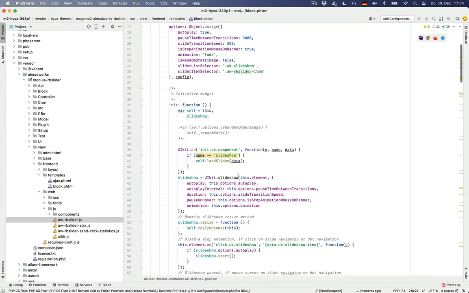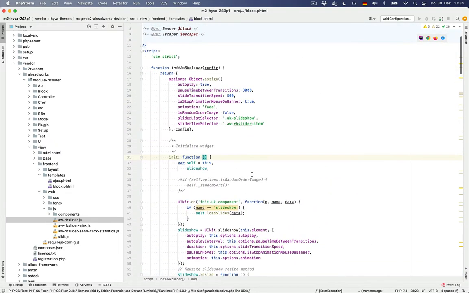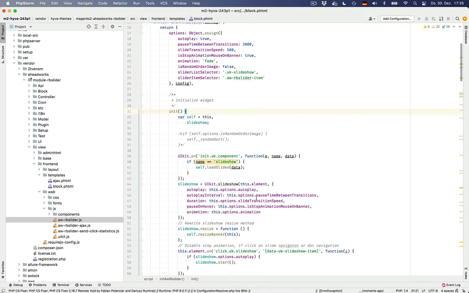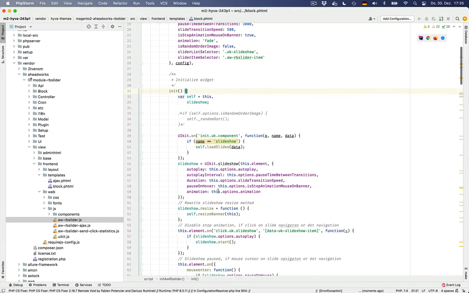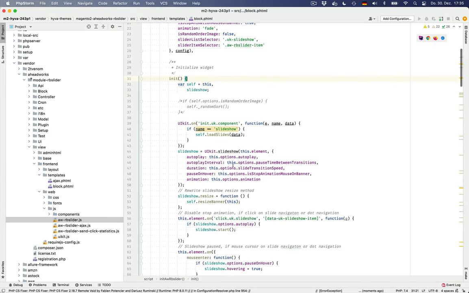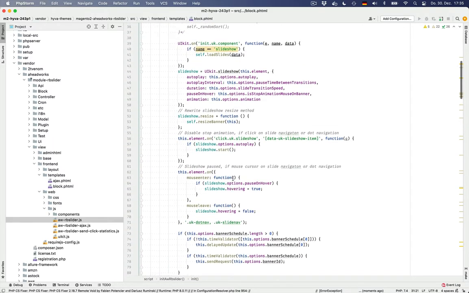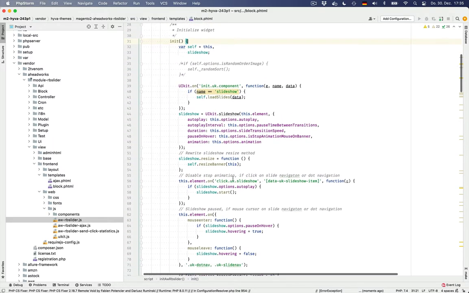All right. And also, with Hyvä, we don't use this syntax, we use this method syntax. So we have an object with methods that are declared like this. I don't think there's a functional difference to it, but this is just more modern, nicer. It's fully supported by all supported browsers, so let's use the syntax consistently. All right, well, so what happens inside of this constructor function? It's quite long. Okay, it doesn't quite fit onto the screen here.